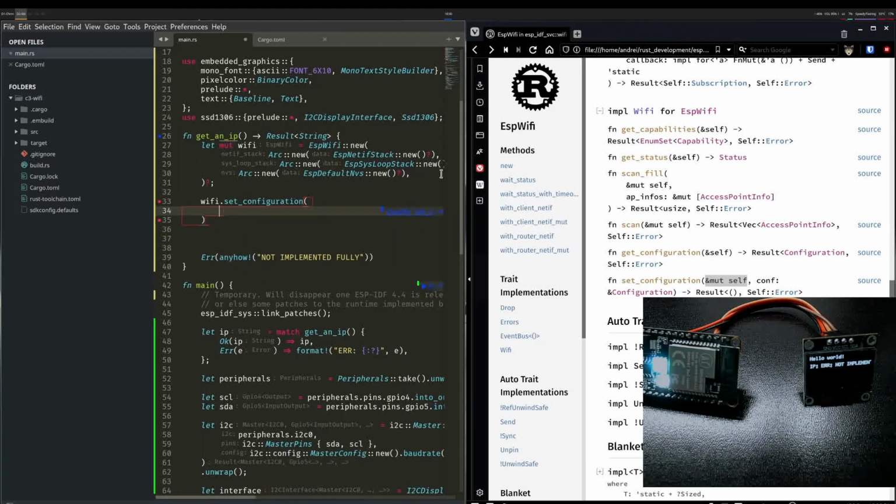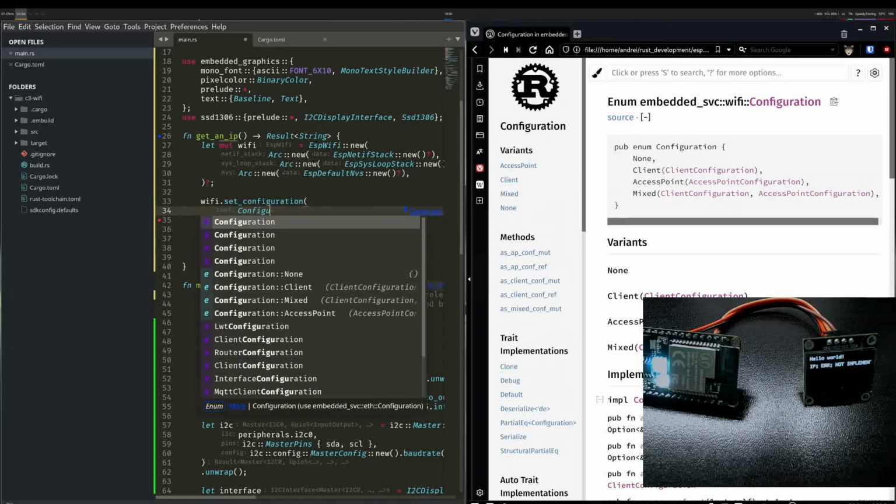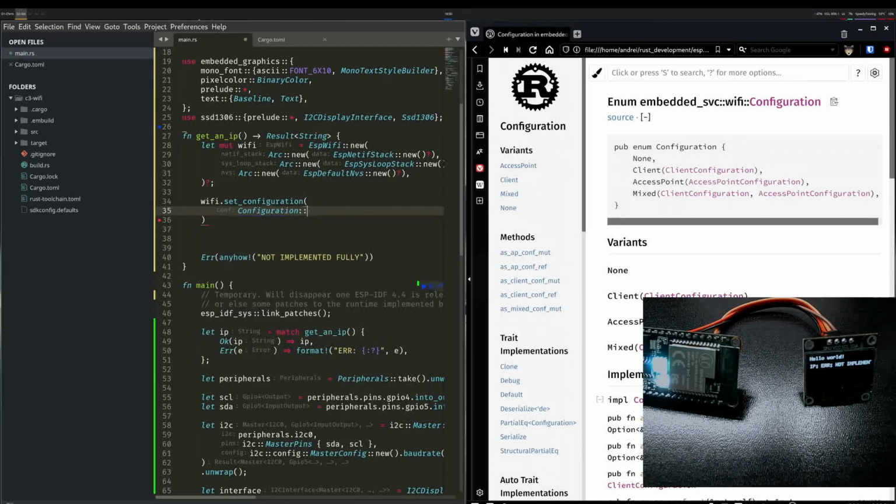Now I'll have to go through all of these items. First of all, I will need to go through configuration. Amazingly enough, if you look at the bottom here, this is Ethernet. If I select Ethernet, that will be no good. So I keep scrolling until I see it's a Wi-Fi configuration.